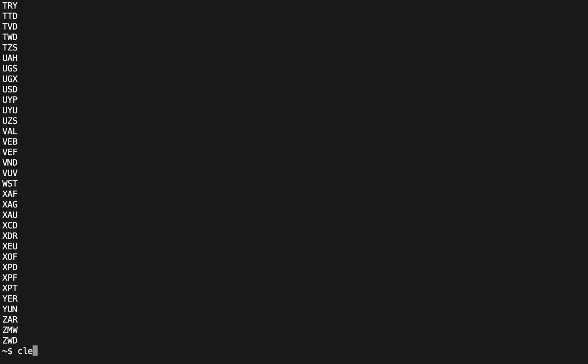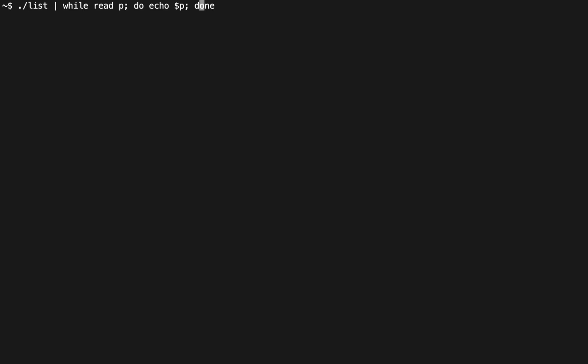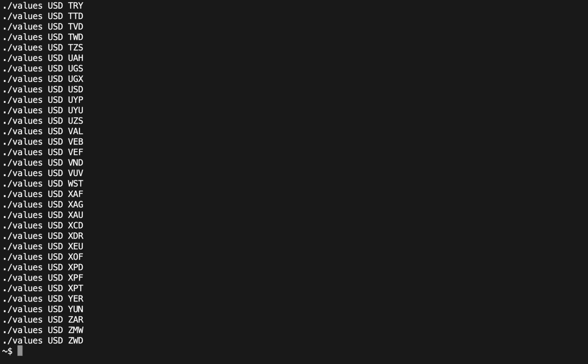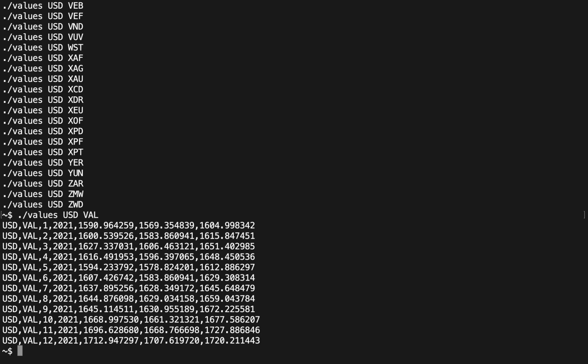Great. But instead of just printing the currency, we will print values, USD, and P. So here we have generated command lines because each of these command lines can be executed and will give us results.